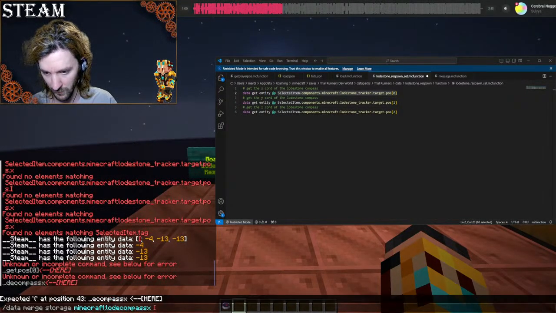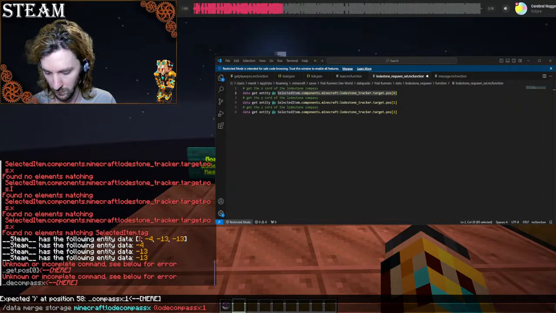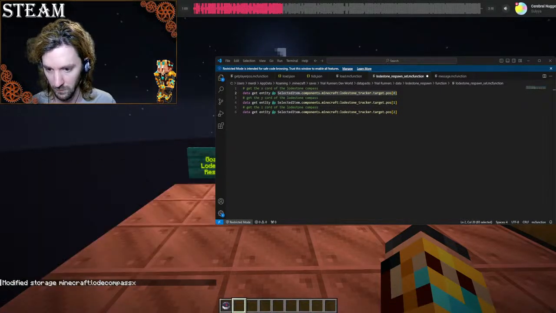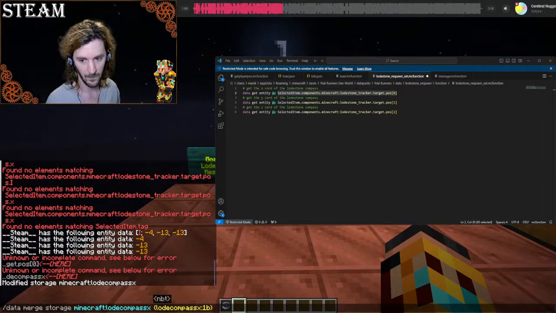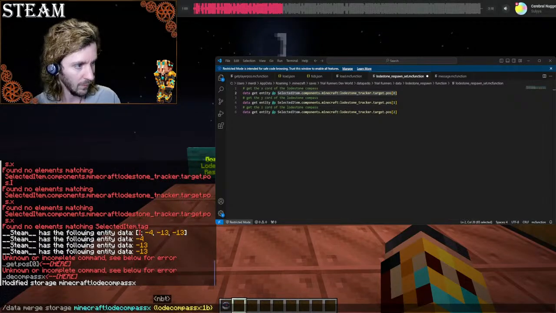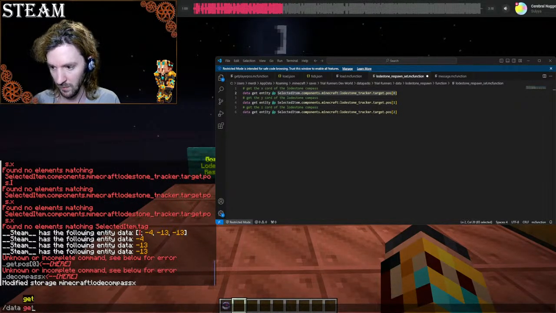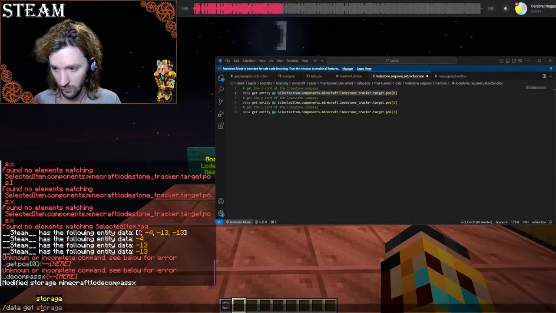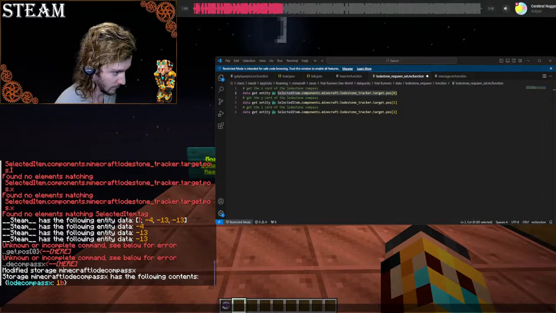But if I do this, and I say load compass X 1B, modified storage, so it modified it. So it made one, if I understand correctly. So then I should be able to say data get storage, that one, and it'll tell me what it is.